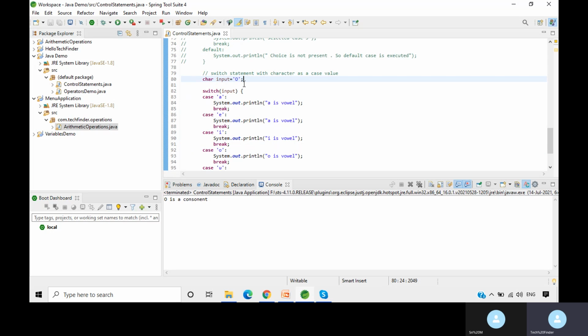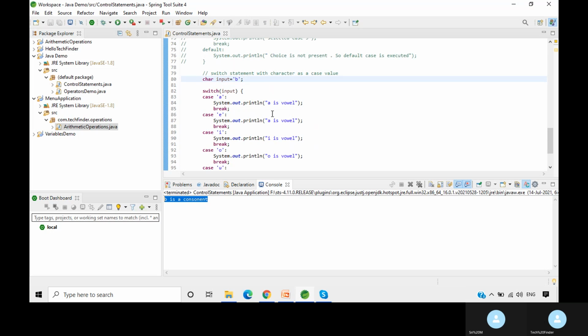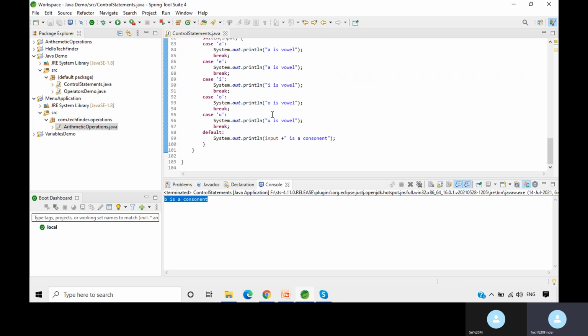So the one rule to remember here is that whatever input we give should perfectly match the case, otherwise it will go to the default statement. Now we check with small i. See, small i is a vowel. Now we'll check with B. B is a consonant. That is the execution of the switch case statement in Java.